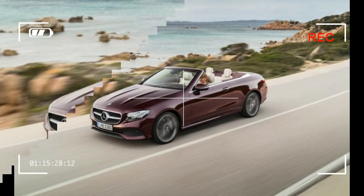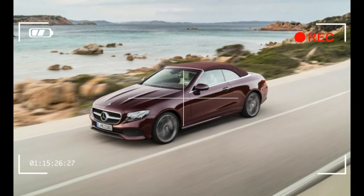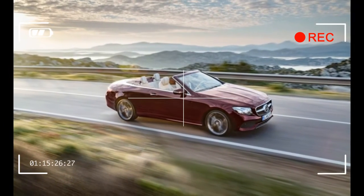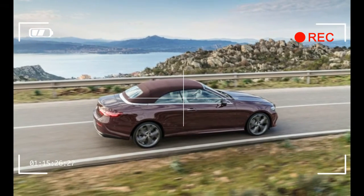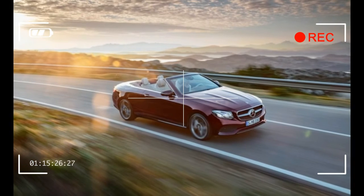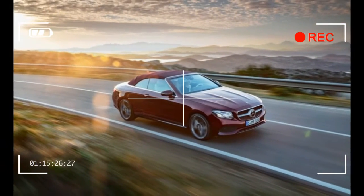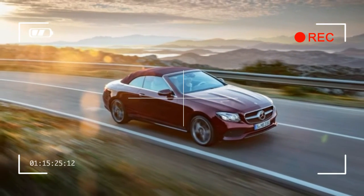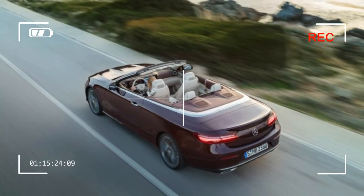The 2018 E-Class Cabriolet looks exactly as we'd expect, featuring similar body styling to its coupe and sedan siblings with garnishes like LED lights, a prominent grille with the Mercedes star, and a long hood with power domes. The 18-inch wheels are standard, and AMG 18s and 19s are options. Pre-safe systems and active braking are standard.